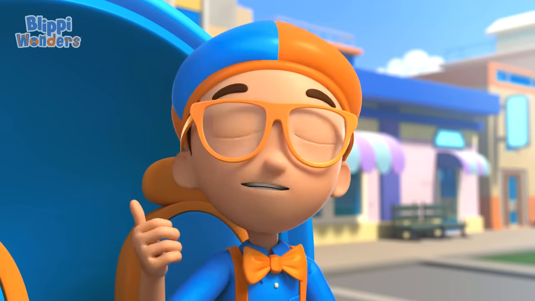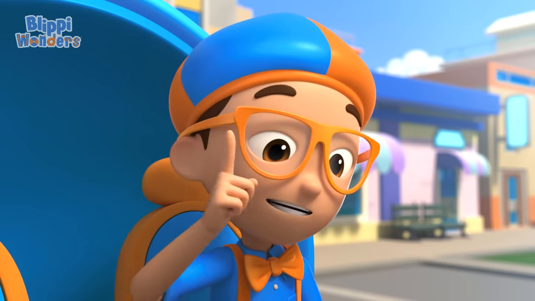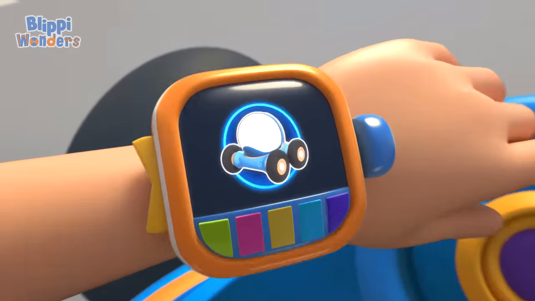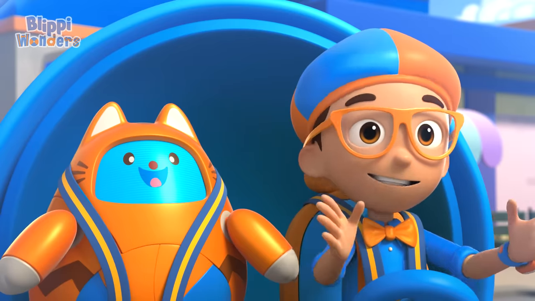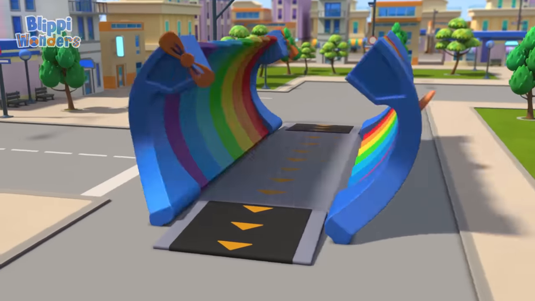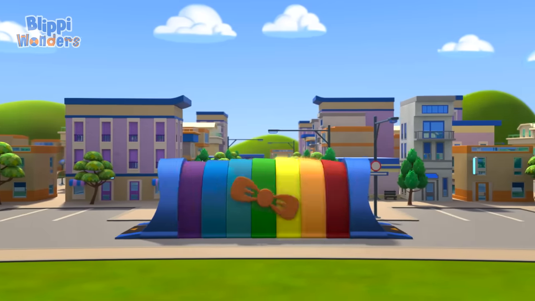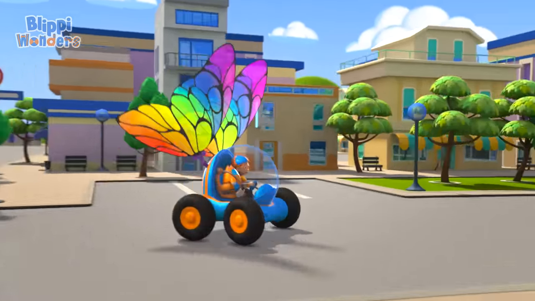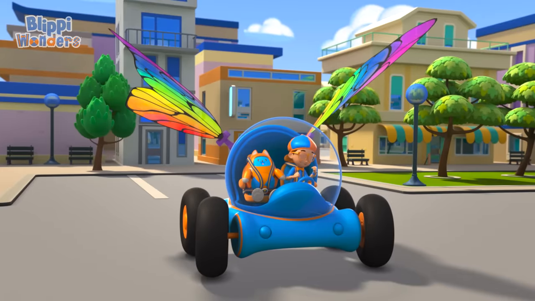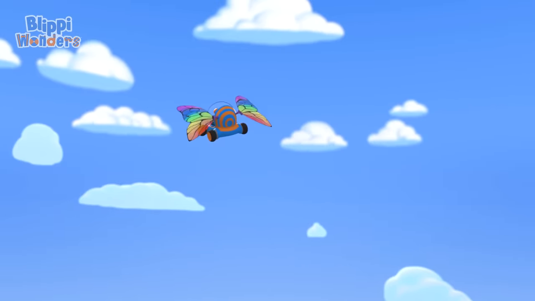Great idea, Tabs! We can fly up and ask the rainbow and find out. But first, I'm gonna need wings! Wing confirmed. Let's go explore! Activate Blippi Station! The Blippi-mobile is ready for adventure. Let's go find out how a rainbow gets its colors.